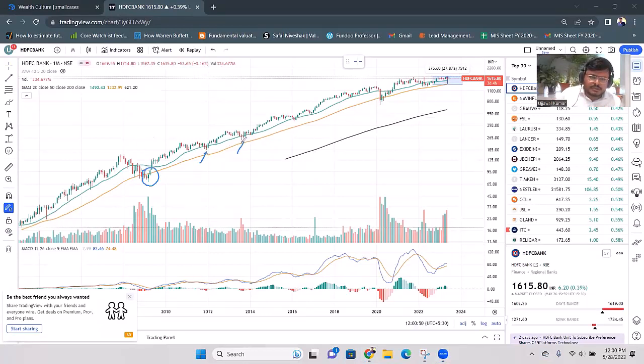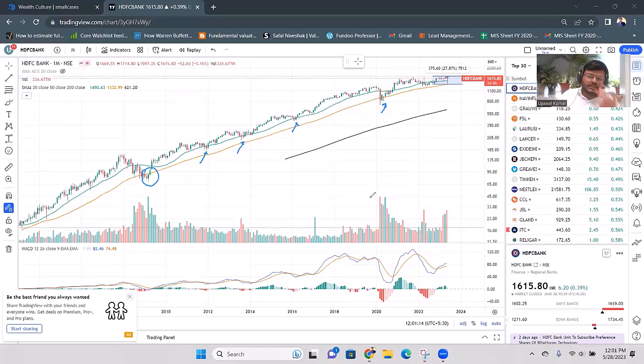This, this, this, this. These are my points to put more and more money in HDFC Bank, assuming that I want to build over 15, 20, 30 years, I want to stay invested in this company, right? So I don't want to exit. I just want to keep adding, but then I want to optimize for my entry. So these are your buying points.